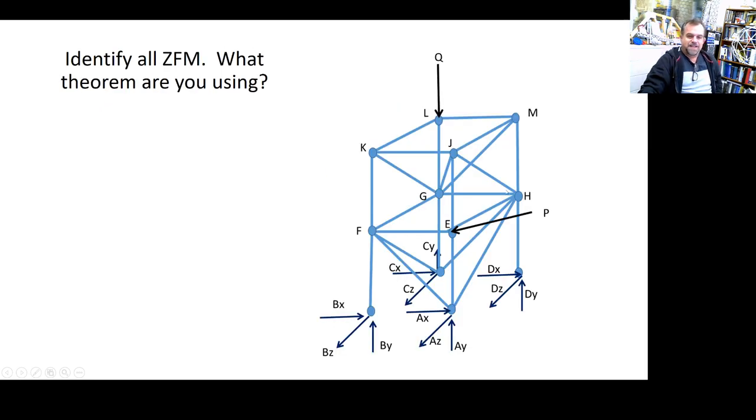Okay, let's apply this. Identify all zero force members, and let's mention what theorem is being used for that. This can be started in several different ways. I'm just going to follow what I prepared and explain that. These supports, I already put the reactions, but those are ball and socket joints, so those are three force reactions and no moment reaction. This force P is in that plane. That is a horizontal force, but it's inclined, and there is an angle here, which is not 90 degrees. Let's name it 60 degrees. But it's not in line with this one, and it's not 90 degrees with that one. That's kind of what we have over there.